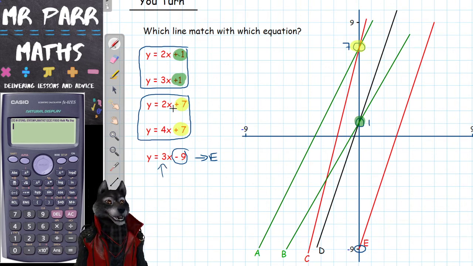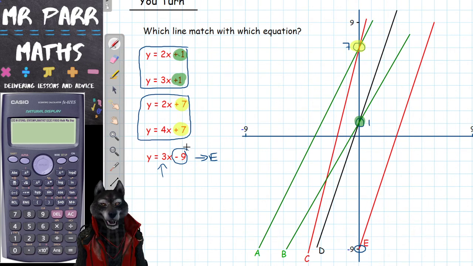Now, let's differentiate these two, so the two yellow ones. We've got a red graph and a green graph, both going through at 7. One is steeper than the other, so which has the steeper gradient of these two? Well, it's the bottom one, isn't it? Because it's got a gradient here, it says of 4. So C, that red line, must be this one, meaning the other one must be graph A. This line running up here through that 7.